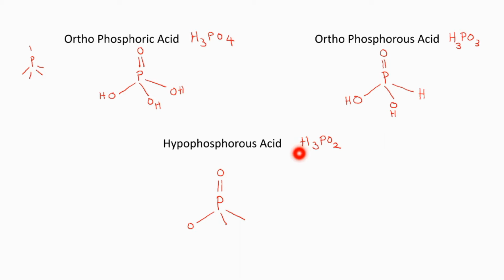Out of these 3 hydrogen, we will try to keep hydrogen along with oxygen only. But here, no more oxygen. So due to that, we will have to attach the other 2 hydrogen directly with phosphorus. So this will be the structure of hypophosphorus acid. Easy. One more point to be remembered. Hypophosphorus acid is also known as phosphinic acid, whereas orthophosphorus acid is also known as phosphonic acid. So in competitive exams, instead of orthophosphorus acid, you can see this name also. So we should memorize this.